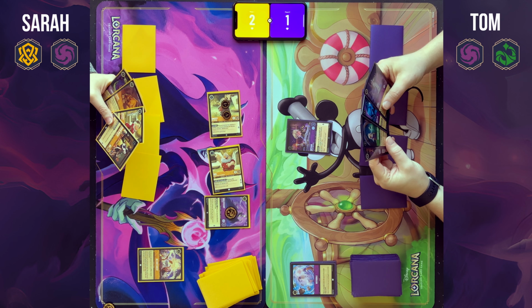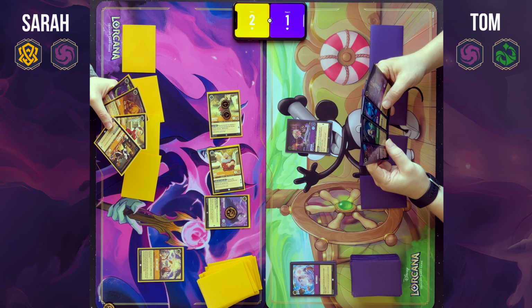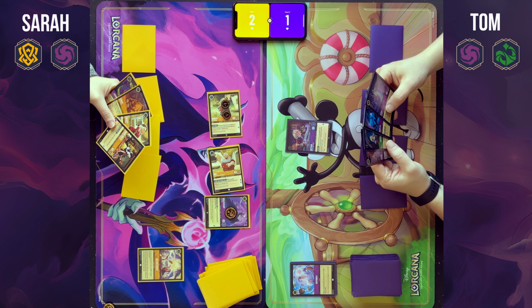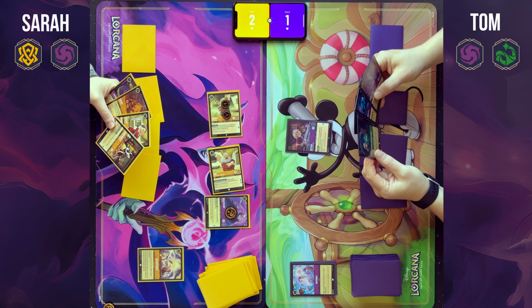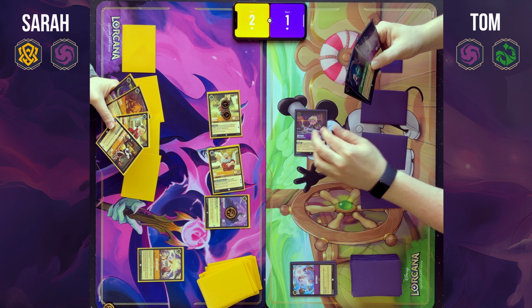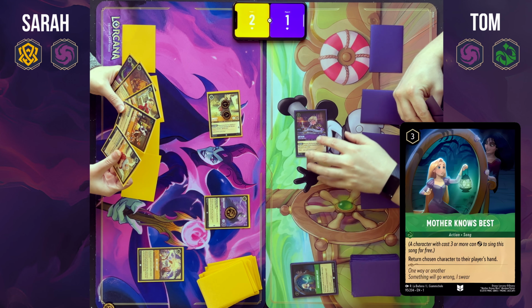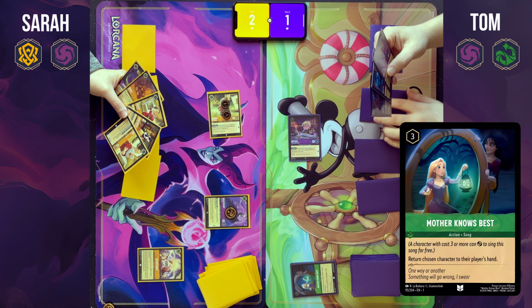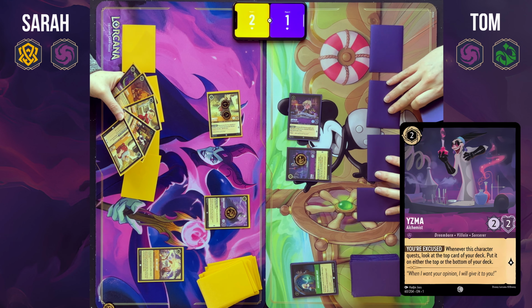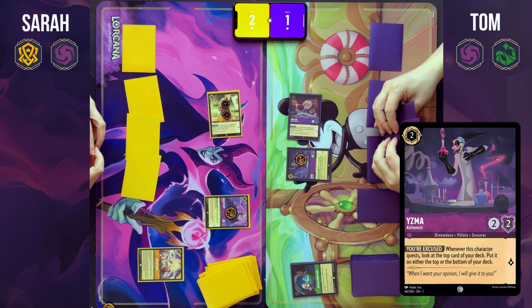Props to you still playing Befuddle, though. Best card in this deck, isn't it? I'll sing Mother Knows Best. Oh, come on, leave my dwarfs alone. Doc. That's the hand, right? Back to your hand. And I'll pay two for Yzma. And that's all. Okay, now Arthur's going to pop off next turn, isn't he, if I don't do something about him?